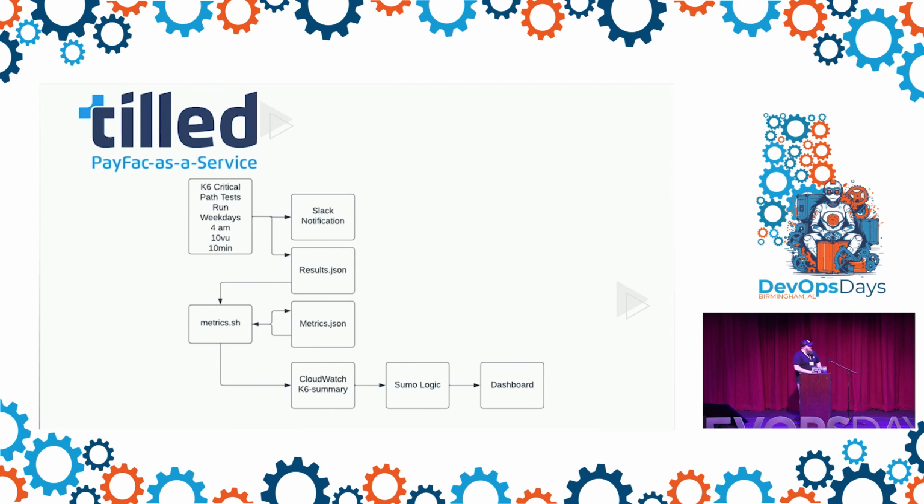Down here, you can see we are exporting our results to JSON. We run some bash magic to get some JSON, and then we send it to CloudWatch, which then sends it to Sumo Logic, where we built a dashboard. This is pretty much how all of our CI stuff is, right? You just glue stuff together and it works. Then we alert off of the Sumo Logic dashboard. If there is an issue, we're going to get a PagerDuty alert and go investigate that. So now I don't have to think about it. It will just magically tell me if there's an issue, which is nice.